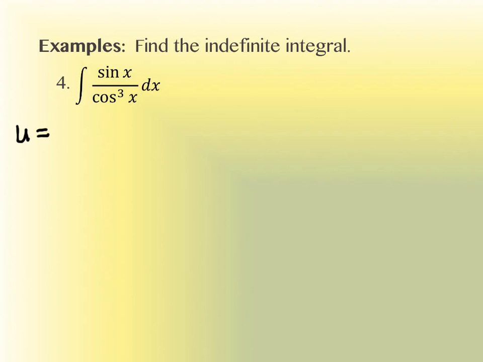You could let u be x. The problem with letting u be x is it doesn't simplify anything. You're just turning u's into x's. It doesn't actually change the problem. So that's called a trivial substitution that doesn't ever really help you out. So we kind of want to avoid that one. I hadn't thought to mention that, so I'm glad that somebody mentioned that one. So what else could we let u be?